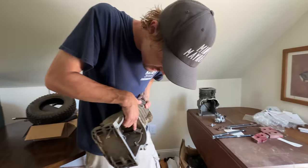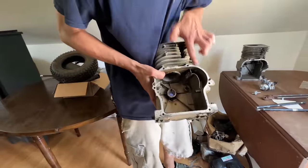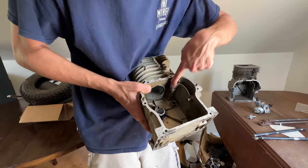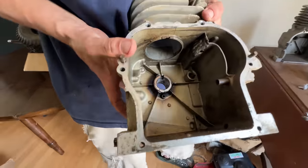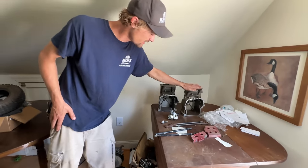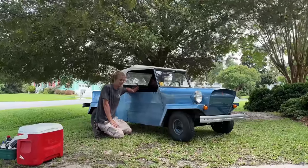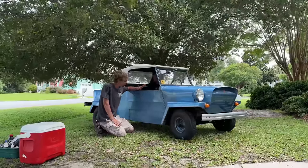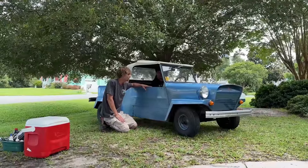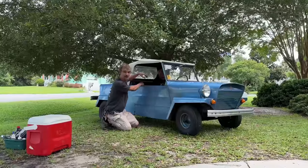Got a billet connecting rod — it's longer than the original, so it's a stroker. See this weld — the cam would literally snap that off, and then they would rebuild it. That's what happens when there's not a roller bearing there. There's a storm coming — we still need to get to the beach, but we've put just about 300 miles on this thing in two days. We've learned that just because you can doesn't mean you should. Now let's go set off some fireworks.